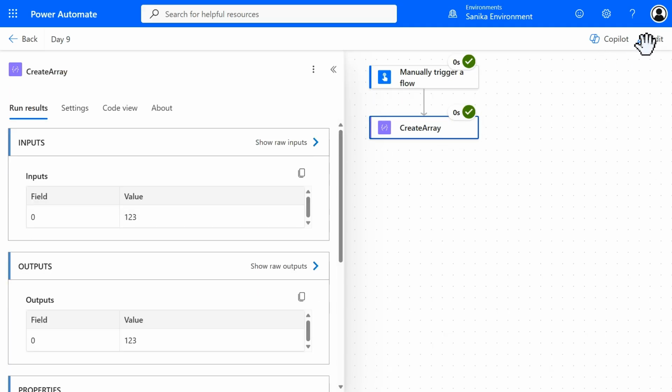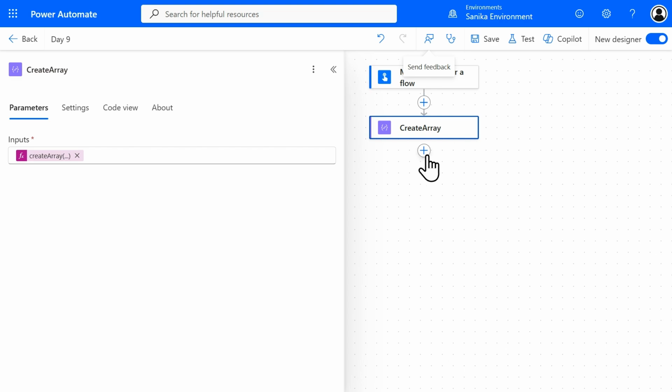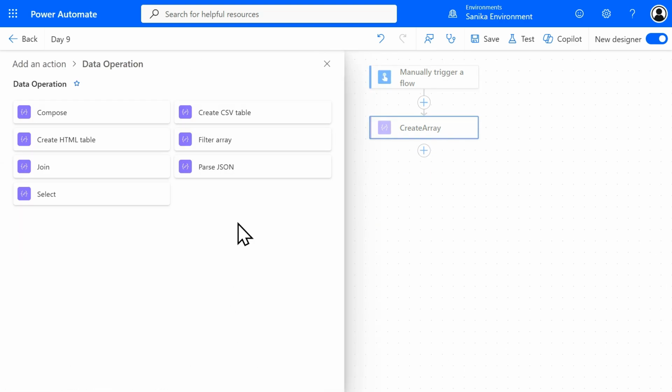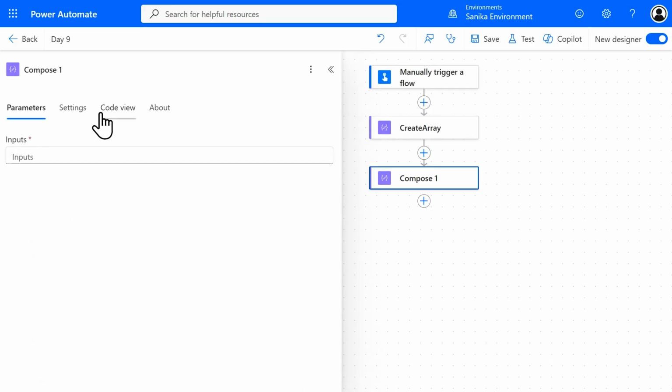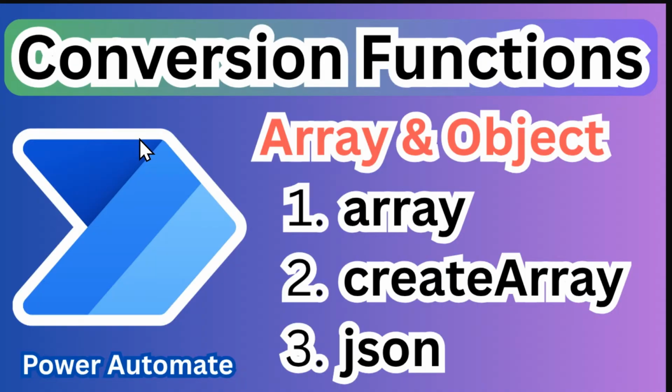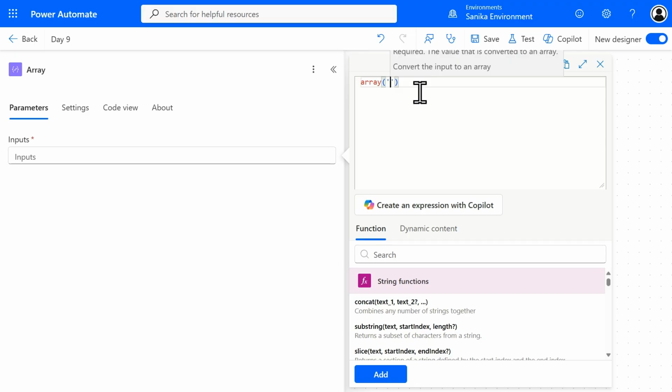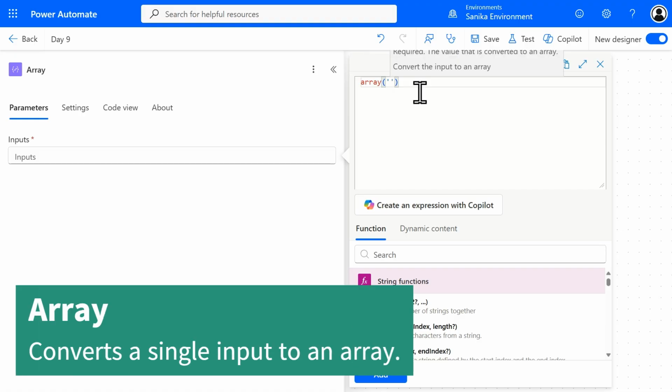We are seeing some advanced use cases of these functions as well, so please stay with us. Our second function is array. What the array function does is convert any JSON object or XML object into an array format, and create array creates a new array.